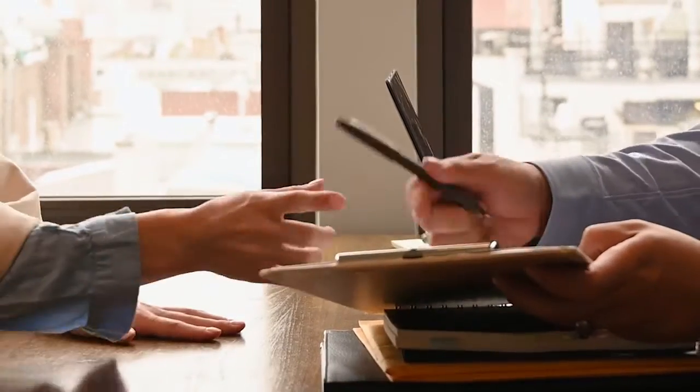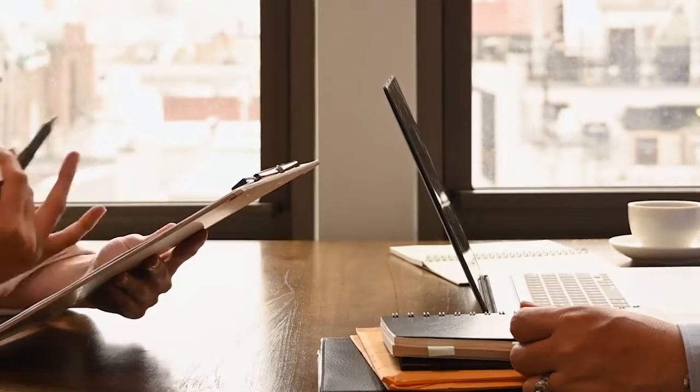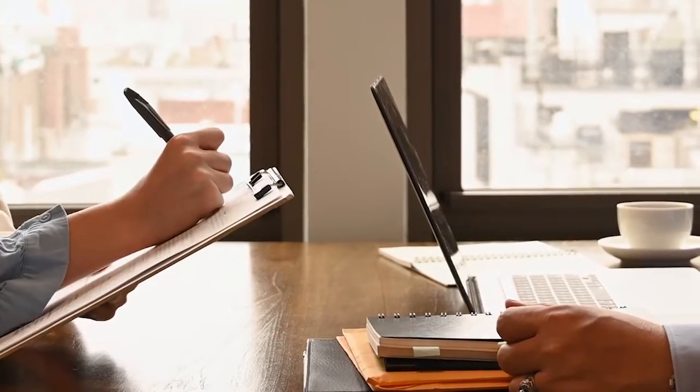So a question that does get asked is, how do you even comp a property? This is something you can do by yourself, but if you have an agent who is very familiar with the market and understands how to comp properties, which is a bit of an art as well, always rely on them as your professional. But you can do this by yourself. These are some factors we look at when creating comps for a property.